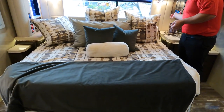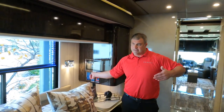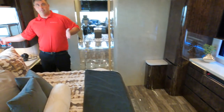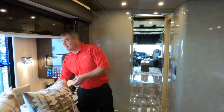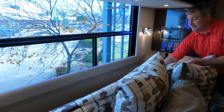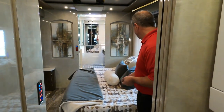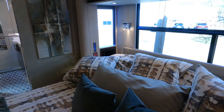The bed is a king size that extends out. Because they have 30-inch depth slides, when both slides are in it's a tight fit — so they make their own mattresses at Newell and use a little flip-up feature to shimmy the mattress around when needed, giving you an 80-inch-long bed. When showing coaches, they tuck it back to give as much walking room as possible; it's easy — just lift it up and push it in.